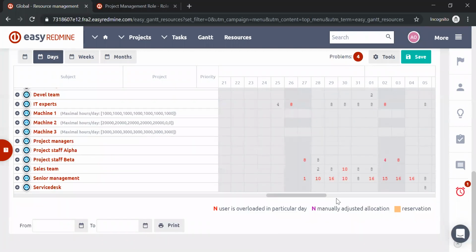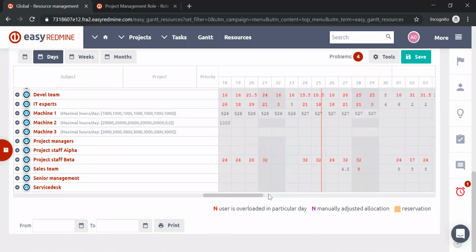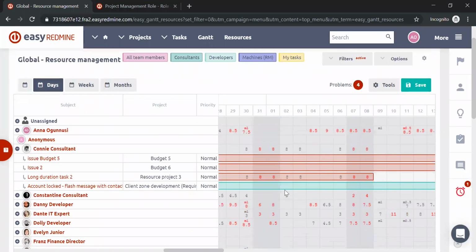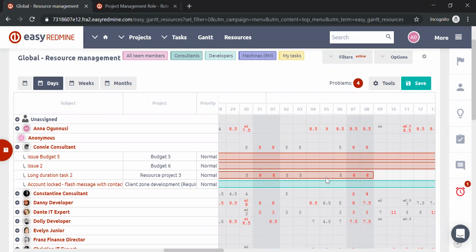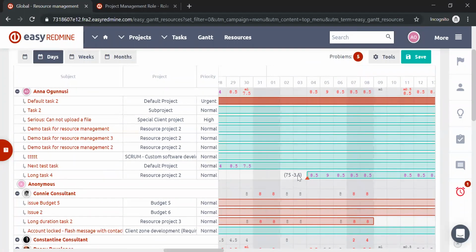So the total estimated time of the task would be, this is not the best example. When we are looking at the task, there is a number in a bracket. Let's see if we can find a task. Oh, like over here. Okay. So these numbers in the brackets are the estimated time for the task, and once we do the custom allocation, which means that we change the allocation manually, the estimated time, the number showing in the bracket, will adjust automatically as well.